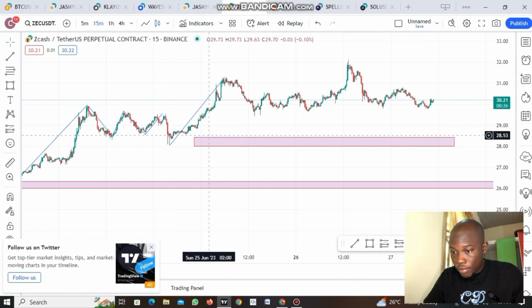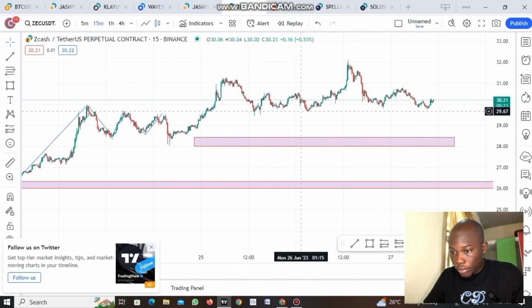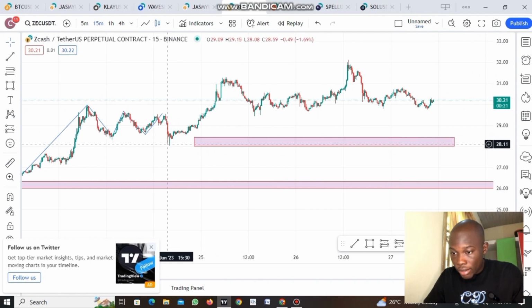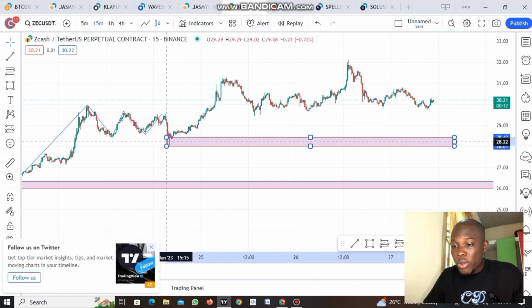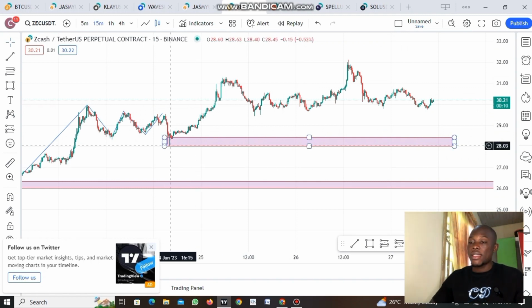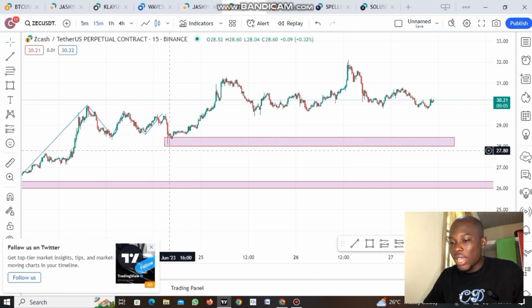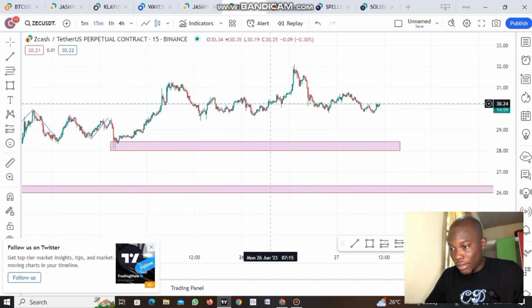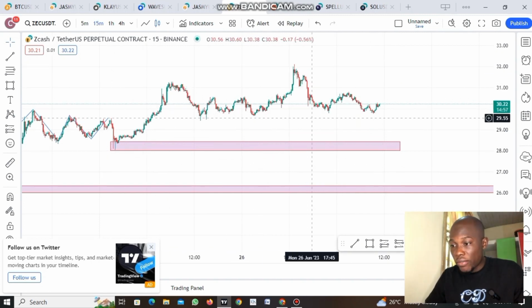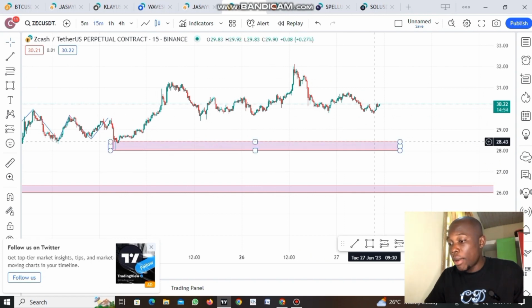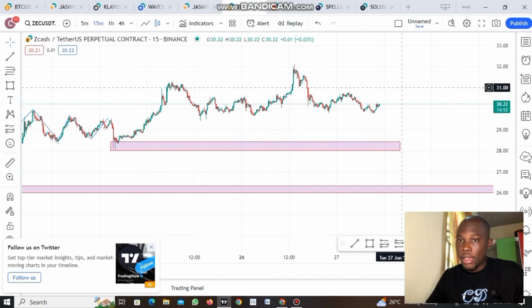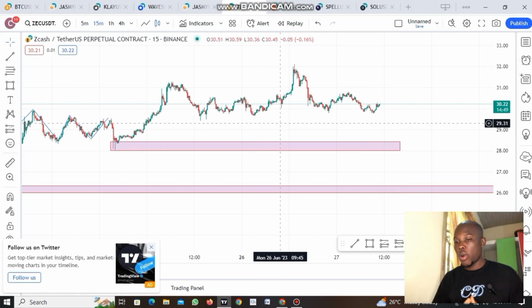Let me do this. The market came here, the resistance was much, it bounced up again. Came down here again, the resistance was much, it bounced up before it started moving. So that means there must be something holding the market down here. There must be something resisting the market from going down at this point. So that is why I came here and I marked out my order block, because the possibility of this coming down and respecting here and bouncing up again is very high. So that is basically how you take your order block.